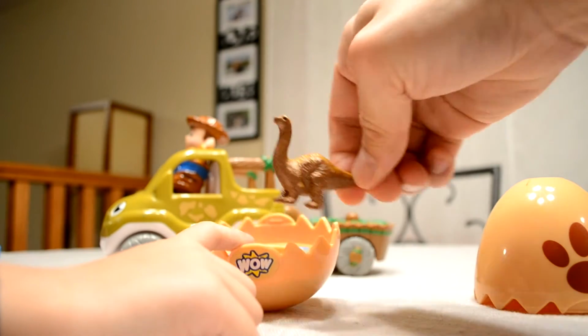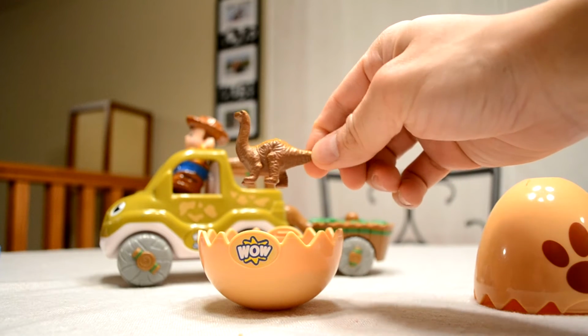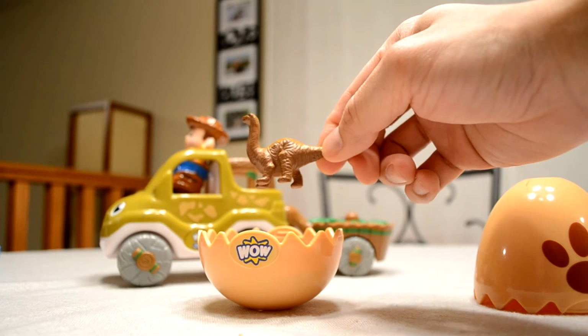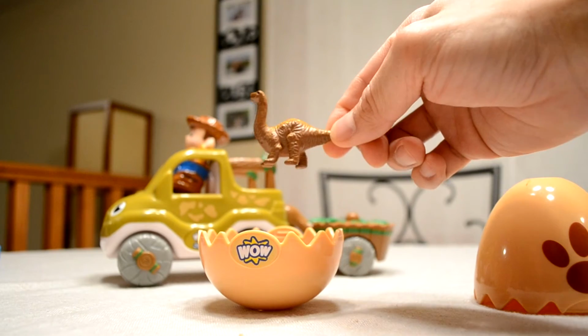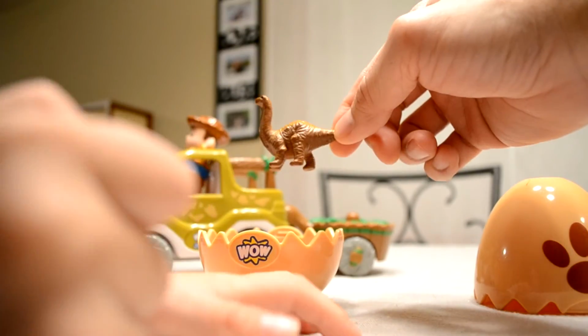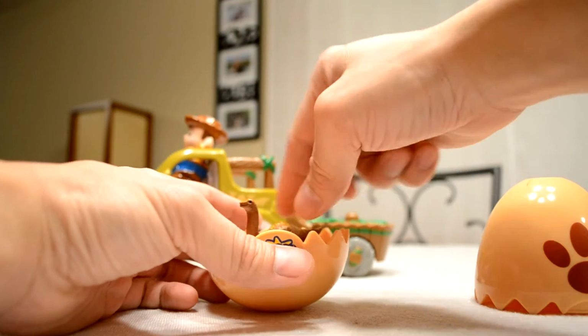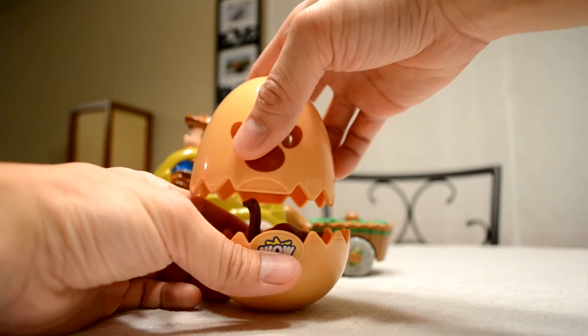Spiky toys. We have a brachiosaurus. Yeah, this is a brontosaurus. I always talked about it. Okay, hold on. All right, so let's put the dinosaur back in the egg and let's close it.